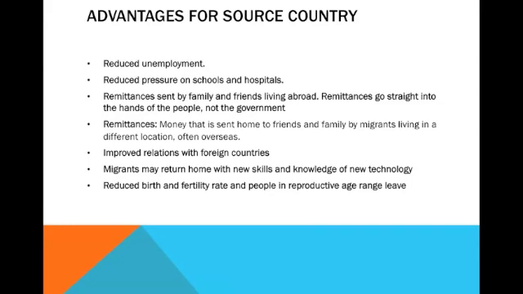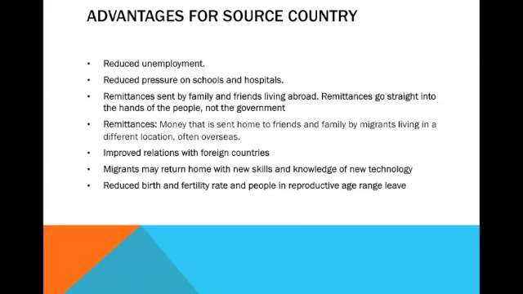Also, the people who migrate away, who emigrate, and the unemployed ones, and then they get jobs, well, they can send some money back to their family, right? Or friends. And this is good for the people, because then, even if they're unemployed, they get money from the working friends who migrated. We call it remittances, but you can just say money, because it's the same thing. Remittances just means money that is sent home to friends and family by migrants living in a different location, often overseas. But you can just say money that they send.